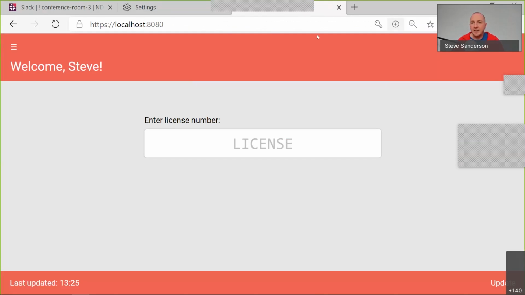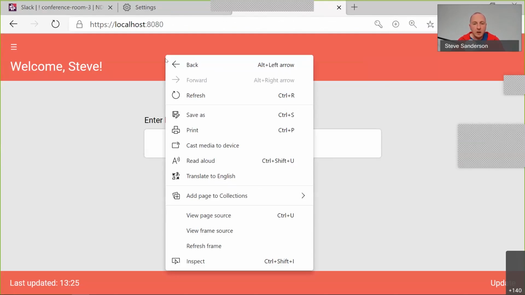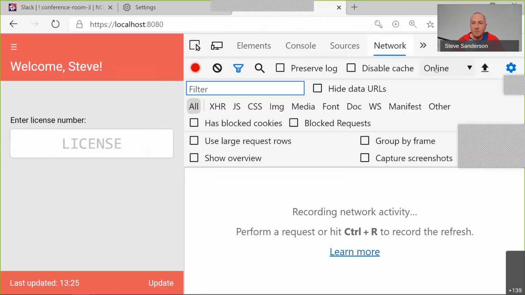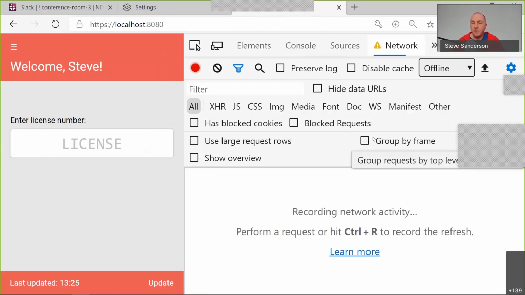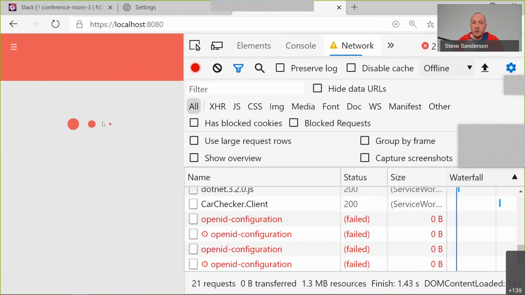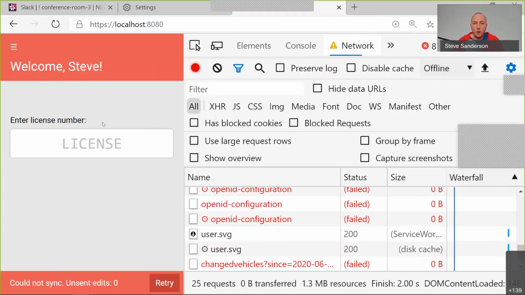And I could install it again as a PWA if I wanted to, either on desktop like I showed you before, but it's just the same to use it in a browser. So just like before, I'm going to go to the dev tools and I'm going to say I want to simulate being offline. Okay, so I'm offline now. And then just like before, I'm going to reload the page and we'll see, do we get an error this time? The answer is no, we do not get an error. It actually comes up and it works.